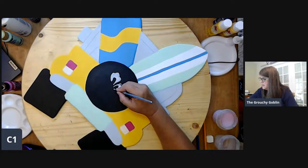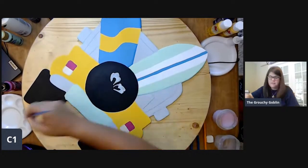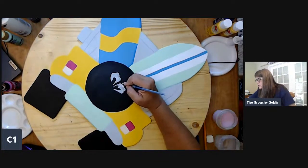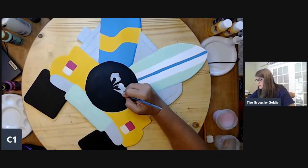I love this flower on this design, but this is the most tedious part of this door hanger. It's just going slow enough that you can get in all these little curves. The first time I painted this, I had to paint it super, super slow to make sure I was getting in all the right things.